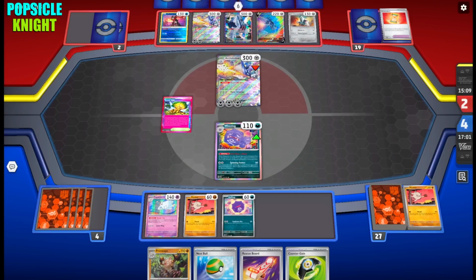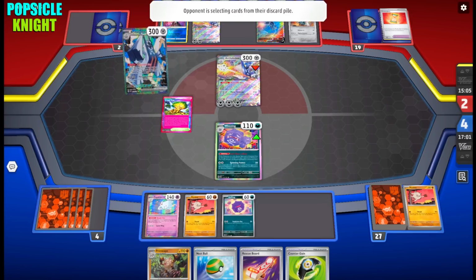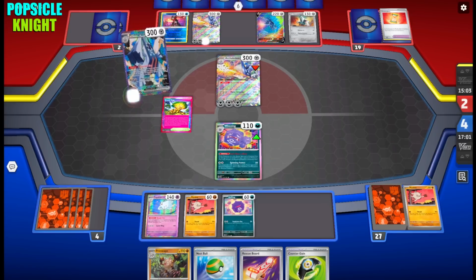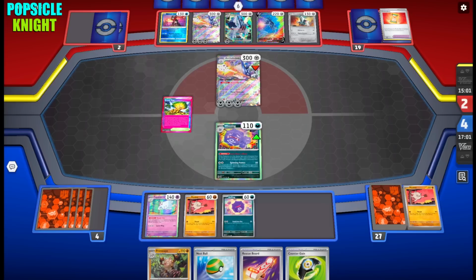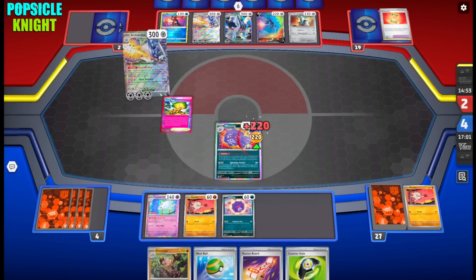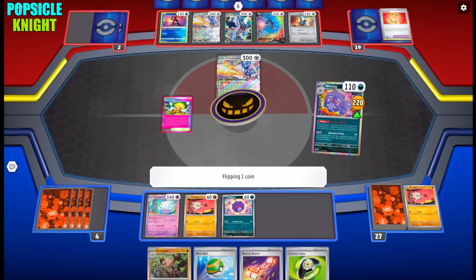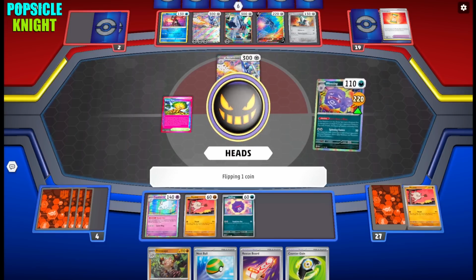So now we have Weezing in the active after knocking out our Annihilape. We promote our Weezing, and let's hope that my opponent takes the bait for knocking out Weezing. Unless your opponent has a lot of Boss's Orders. But no, they went for it. 220 damage. Let's have a blast. Come on. Yes!